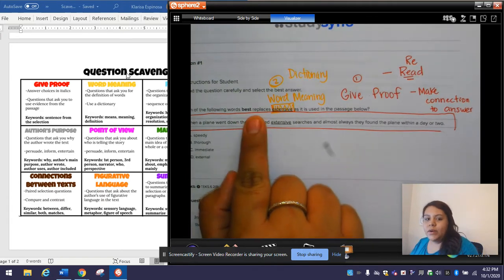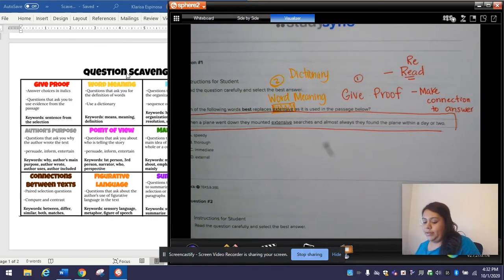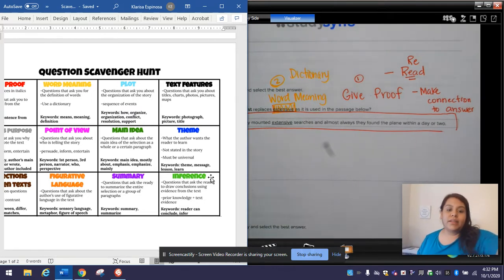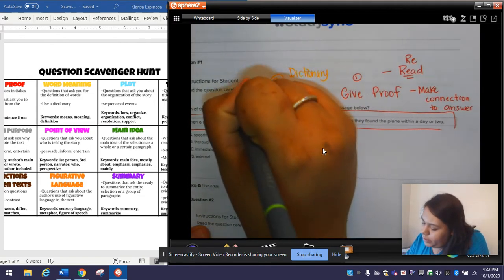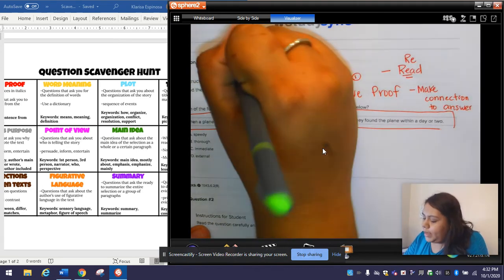And I see that it says the word best. So best is an inference question. They're telling you, hey, there are a lot of good answers here and you need to pick the best one. You need to think outside of the box. The inference skill is usually one of my hardest skills because there are distractors in my answer. There's one good answer, there are 2 silly answer choices, and 1 distractor that's trying to get you to pick that one. So that is a light green for inference. And we know this because this keyword says best. And that's my 3rd skill. That's my inference.